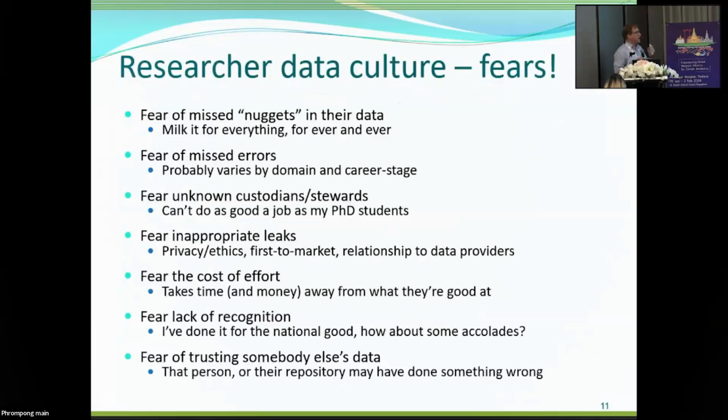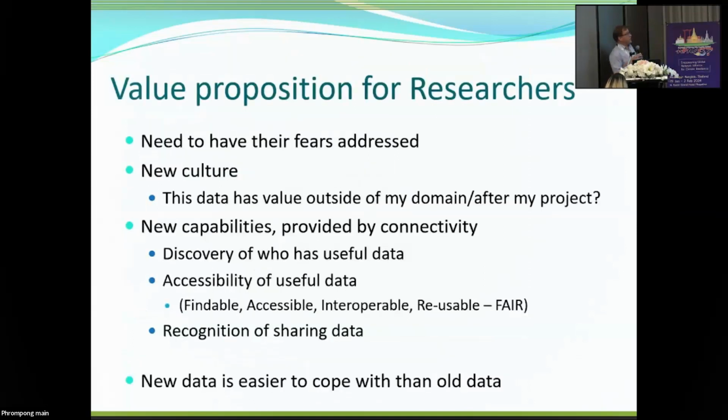Researchers, unfortunately, have a culture of their own. We did a survey 50 years ago where we looked at probably 100 different research groups and disciplines, and we found there were basically 7 great themes. I'll leave the slide later, but basically there are reasons when researchers say, I don't want to share my data. These are the reasons that come up again and again. Some researchers have all 7. They're really paranoid. Other people just have 1 or 2. So we went through a process, certainly in Australia, of how we changed this.